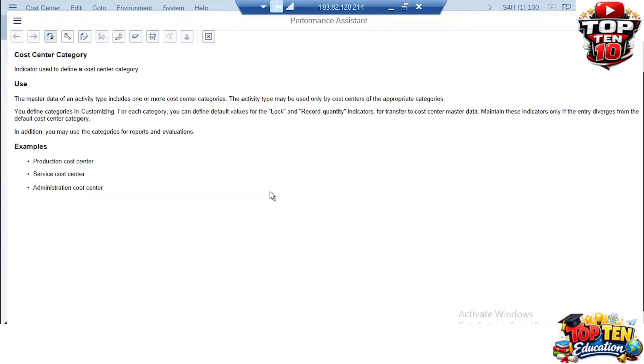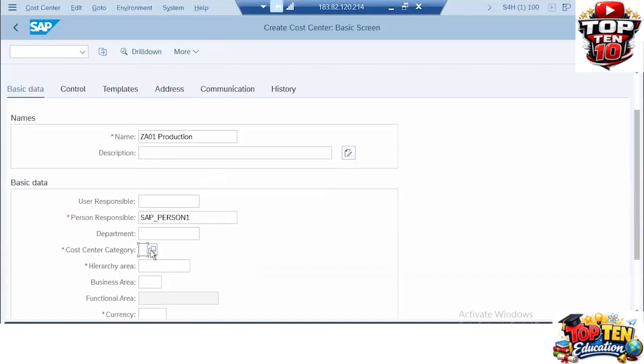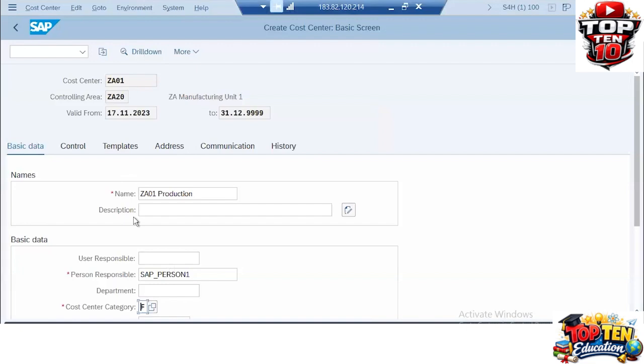It is an indicator which is used to define a cost center category. The master data of any activity type includes one or more cost center categories. Examples: production cost center, service cost center, administration cost center. Like this, there are three cost center categories. Now I'm taking production as the cost center category.